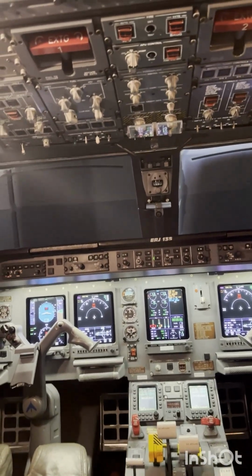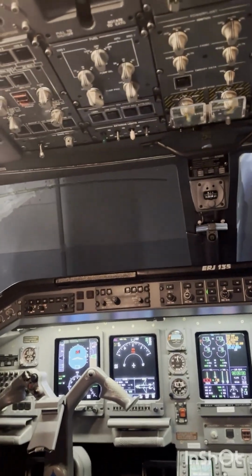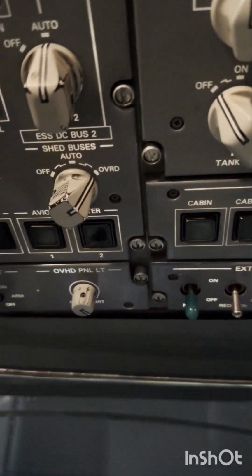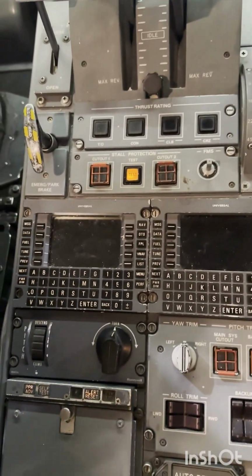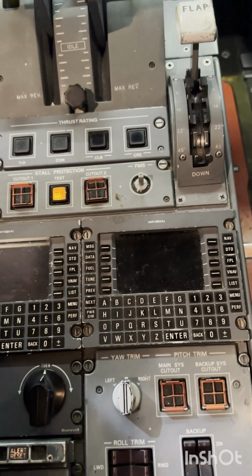Okay guys, now we're here on a Universal system. A couple of differences. First, if you have power on and you have your avionics masters 1 and 2 in, your FMSs will not power on automatically. You'll need to turn them on with the power button right here, power button right here.